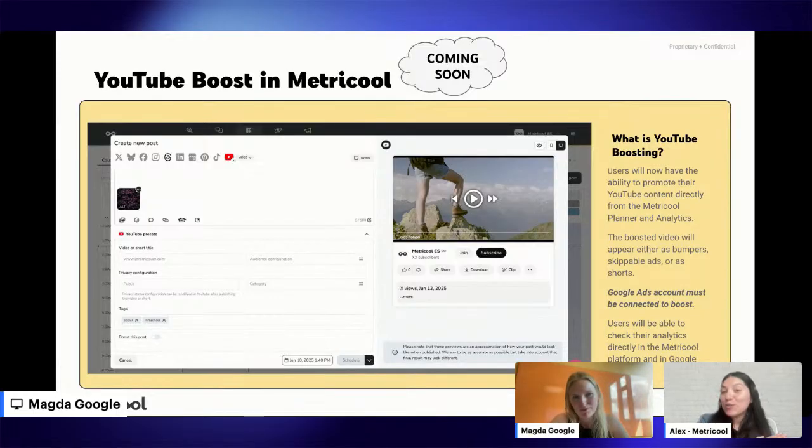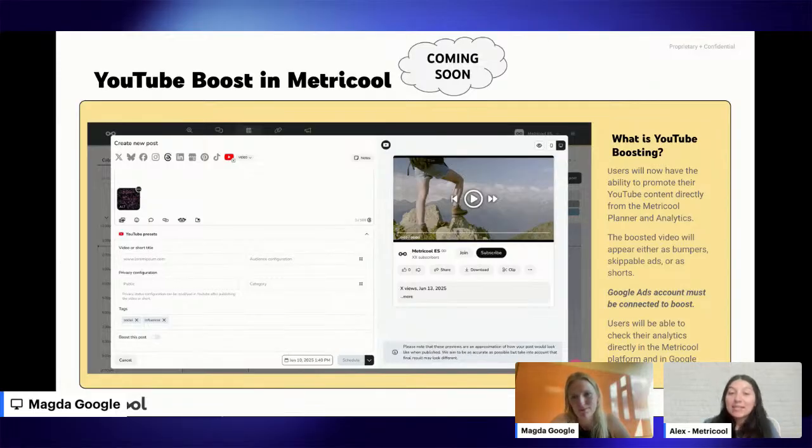Moving on to what I want to talk about today, I get to talk about a really exciting feature that is coming soon to Metricool that ties in to everything with measurement. Pretty soon we're going to have the option to boost posts in YouTube. We're calling it boost, but it's essentially running an ad on one of your pieces of content. And it's going to be really exciting.